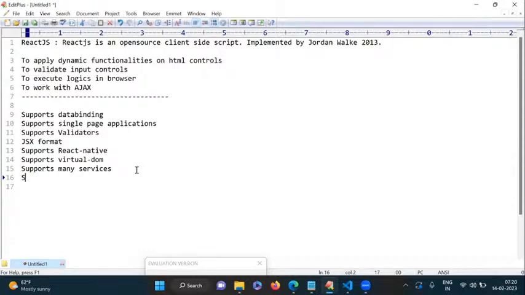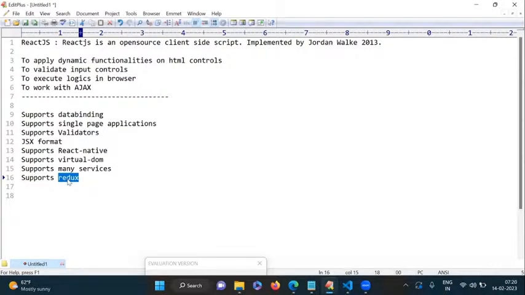Next one here, supports Redux. Yeah, very important Redux concept. It is supporting Redux. Redux we are using to maintain the state of the application. Already I told you these points. Okay, so if you want to transfer some information from one page to another page, from that point of view we work with state management objects like cookies, sessions, etc. But Redux is more powerful than that.